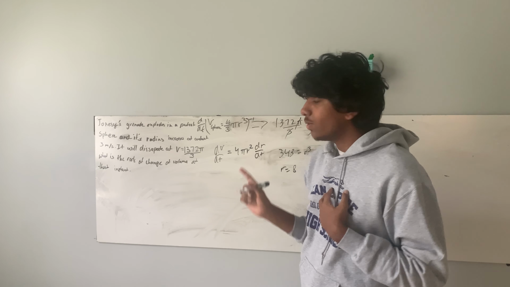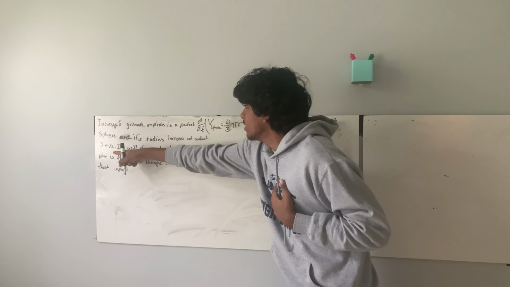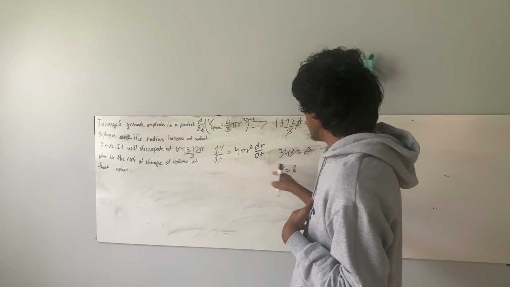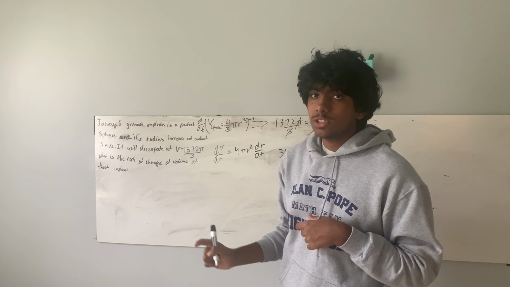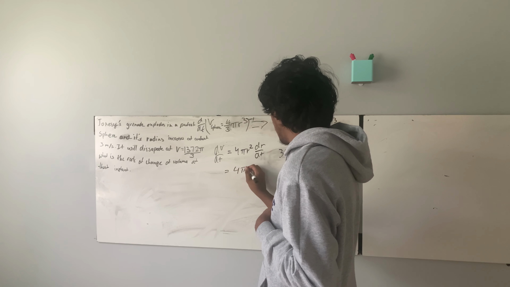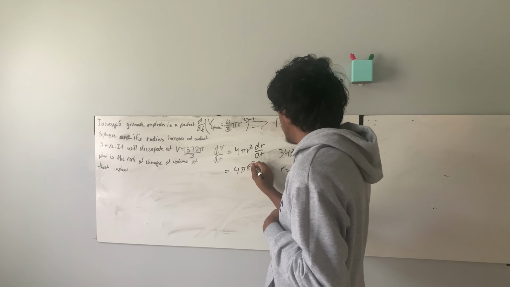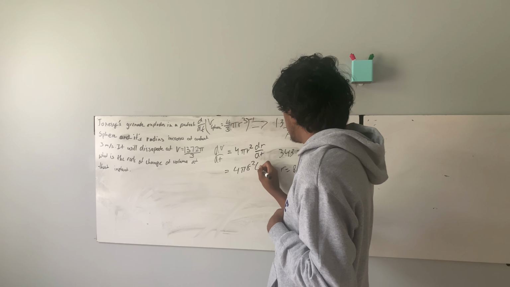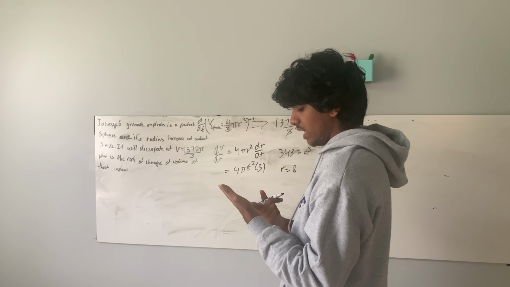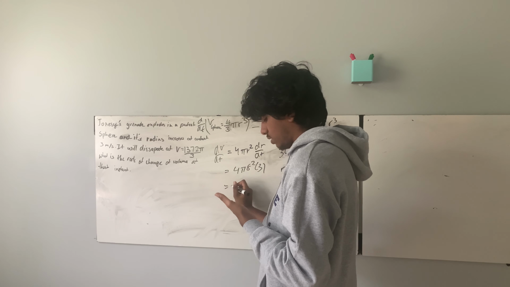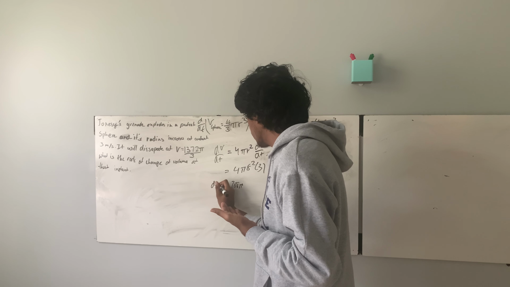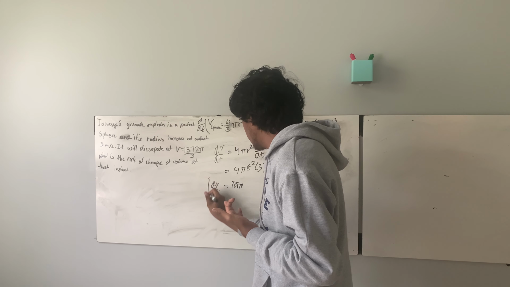Okay, so now that we also know that dr/dt is 3, because the radius is increasing at a constant 3 meters per second, we know dr/dt, we know the radius is 8, and we want dV/dt. We can just plug and solve. So this would have to be equal to 4 pi times 8 squared, and then dr/dt is 3. I'm going to use my math skills, aka the answer in my hand, and say this is 768 pi. That would have to equal the rate of change of the volume at that moment.